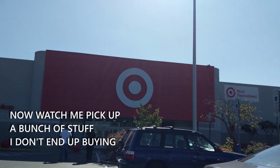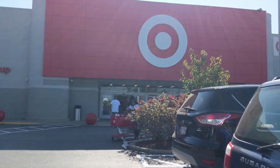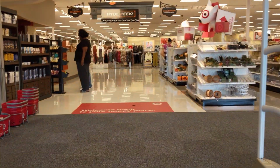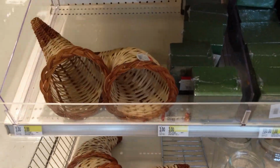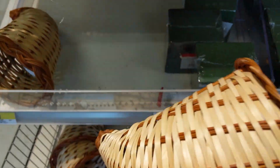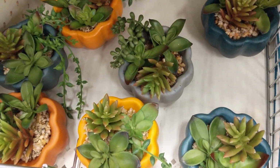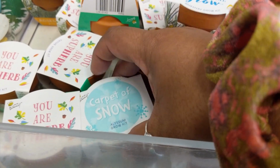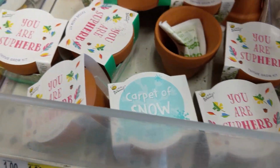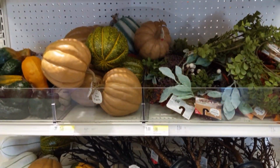Heading to Target. The only reason I'm here is because they sent me coupons because they just remodeled, so I'm gonna see what I can get for the coupons they gave me. They got this fake supplements for $5. Halloween stuff.